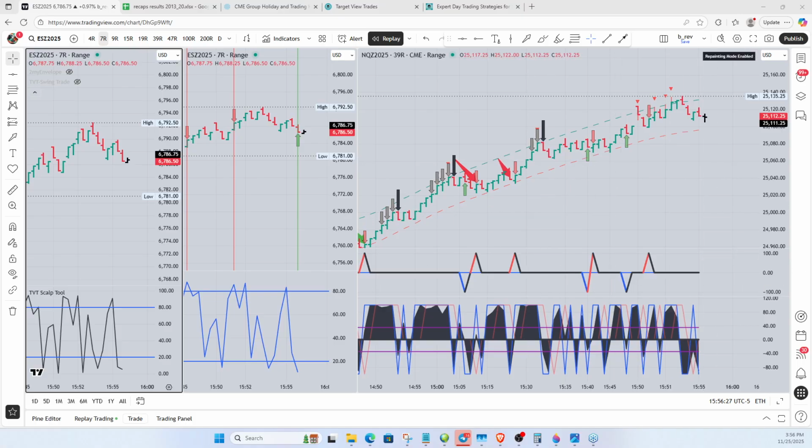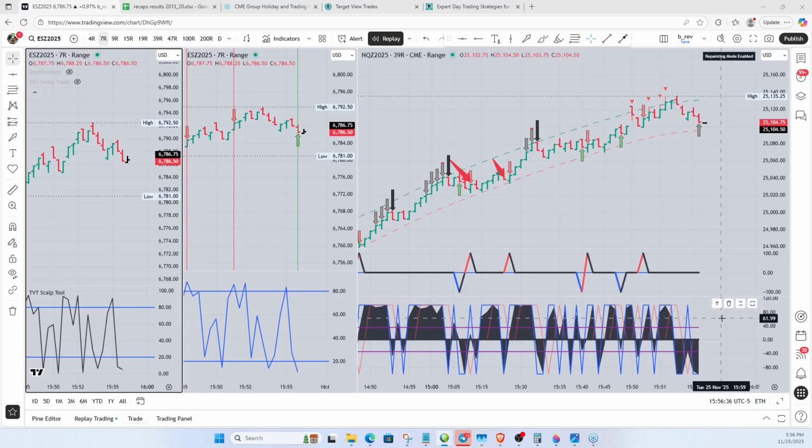Okay, and the ES has a trade right here that just triggered. And it hasn't gone 4 ticks into profit yet, so if you want to jump on it now, that has pulled back a little bit, pulled back to the entry point, then you can jump into it right now. We're running into the end of the day right here. If it's going to make a run at the high of the day, the high is right here. Okay, it's going to make a run for it.